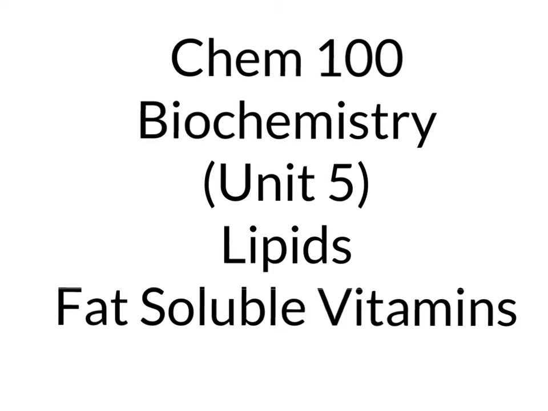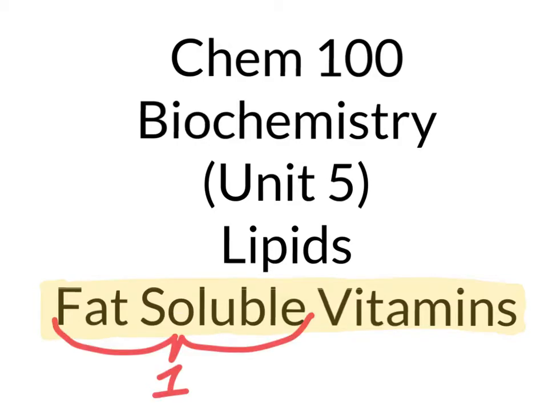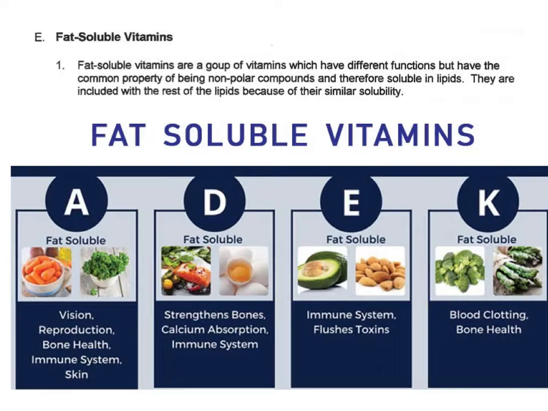And the last class of lipids that we'll talk about in this class is the fat-soluble vitamins. Overall, there are two things you need to know about the fat-soluble vitamins. Number one, they are fat-soluble, and number two, they are vitamins. The fat-soluble vitamins have very different structures, and they have very different purposes. But the major thing that is common about them is that they are soluble in fat, and of course that they're used as vitamins.